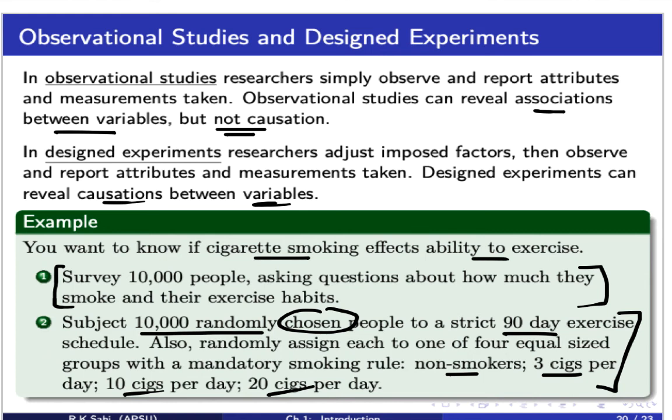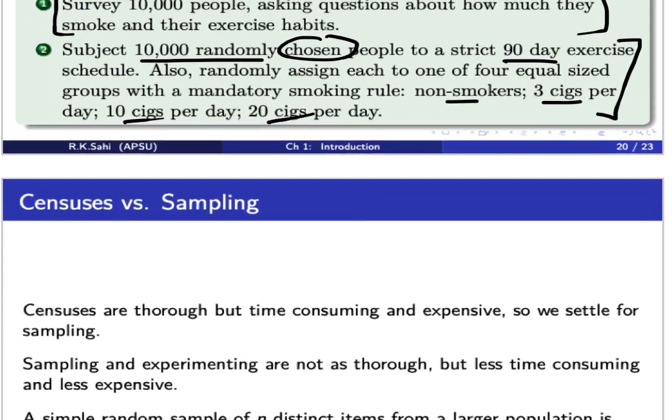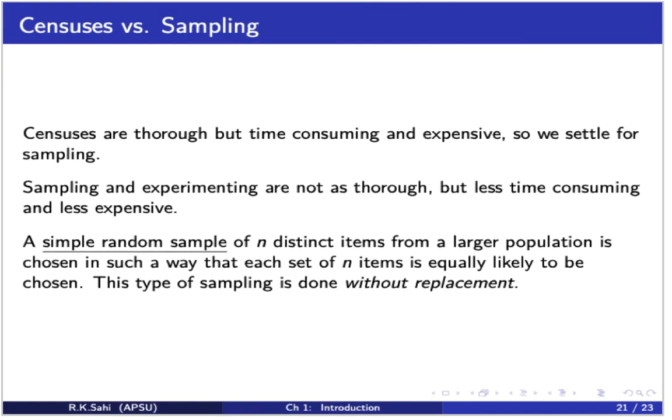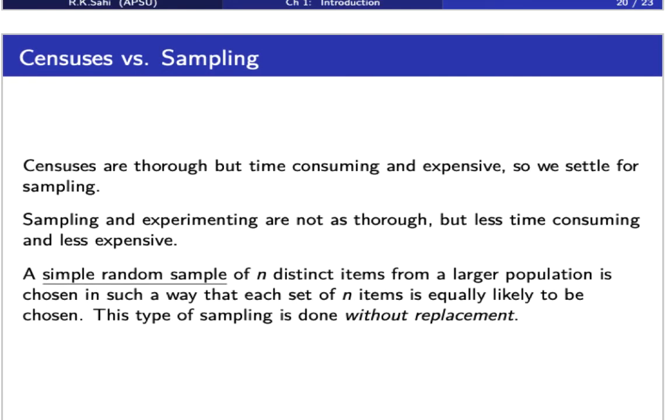Okay, another thing which happens a lot in statistics is census versus sampling. Okay, a census is thorough and time consuming. As we all know, right now we are having this 2020 census going on. Because you'd like to know about the whole population of the United States of America, I'm talking about the 2020 census of the US. Now, in order to collect information from every citizen present in the United States, it's going to take a lot of time.